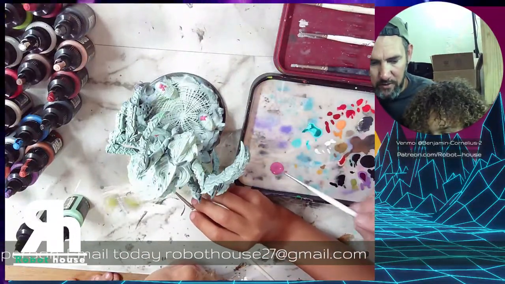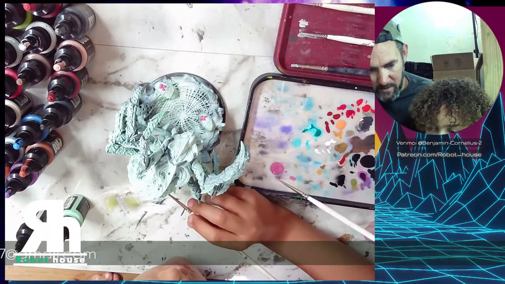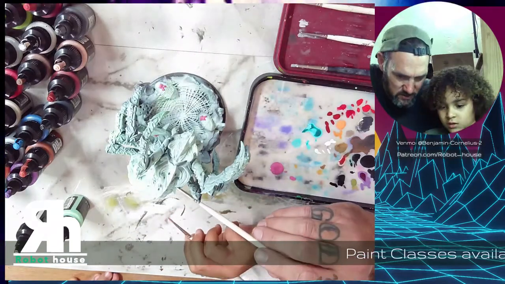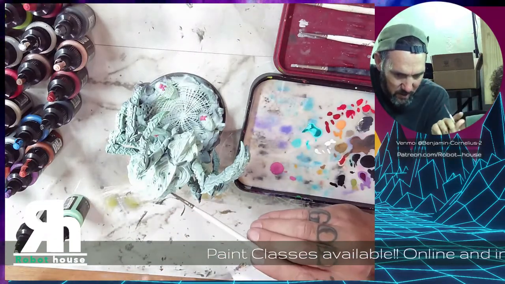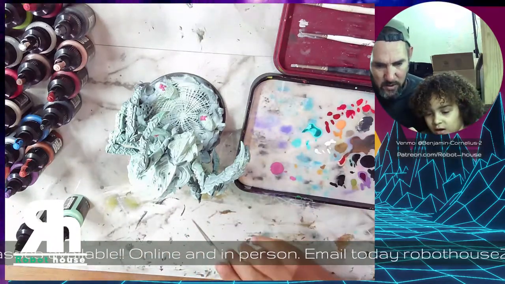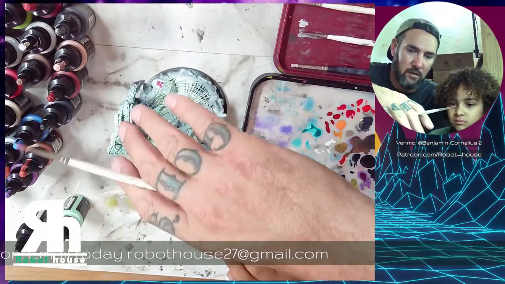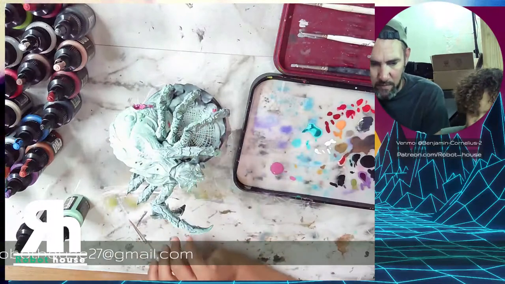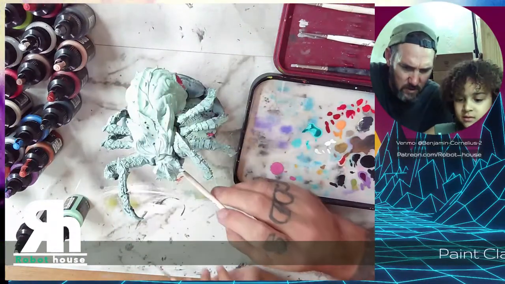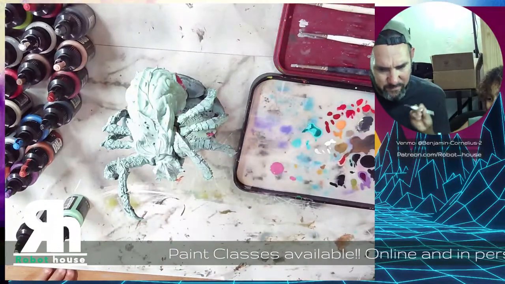What color do you think we should paint the eggs on her back? See these eggs? That's what those are, remember? They popped open and then there's eggs. See all these little globules? Should we paint those pink too? Careful, she's pokey. Pokey spider mama. And then there's these eggs here too. What color do you want to paint these? I don't know. You gotta choose.